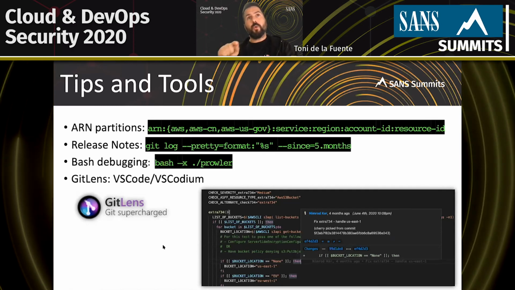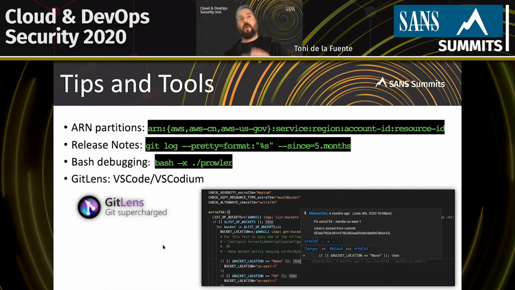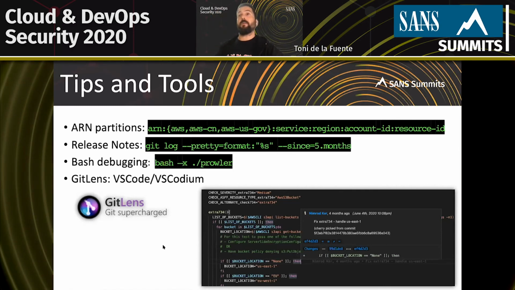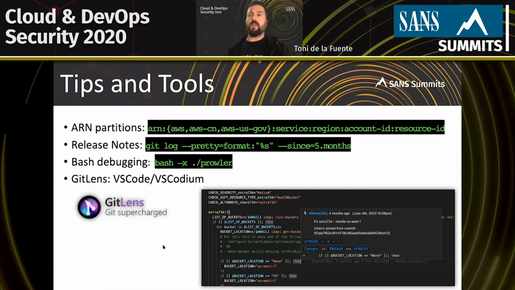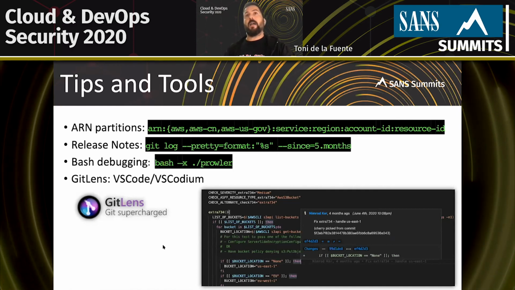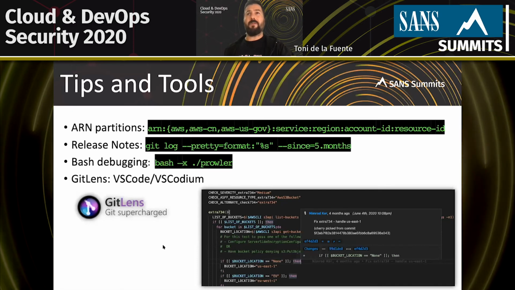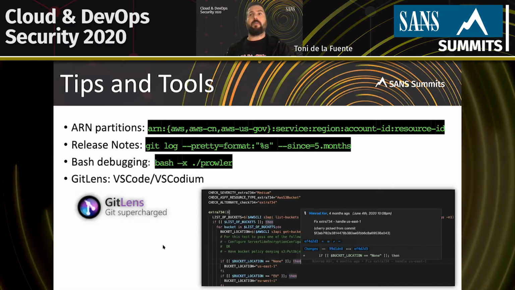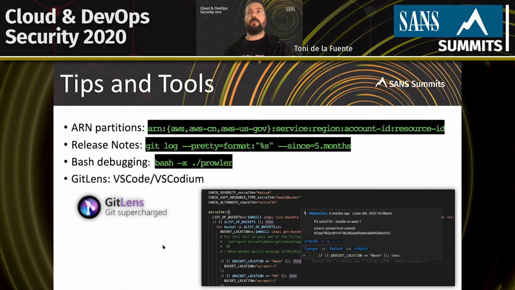So if you write your tool and you add these options, you are going to be pretty much compatible with all those regions. It depends on the services. Not all services are in all regions, but this is important. I added this feature to Prowler a few months ago, and it has been used, of course, extensively. So don't think only in the global regions.